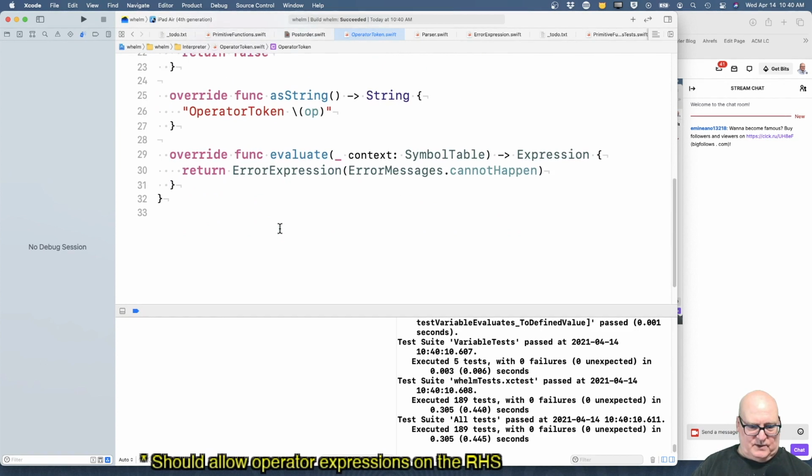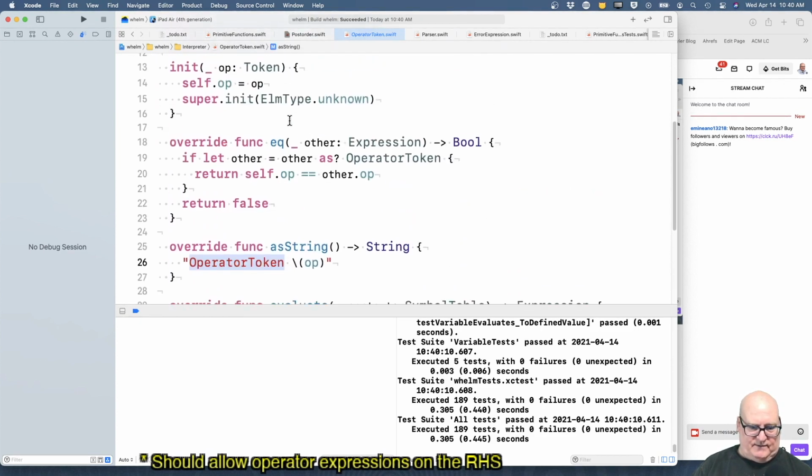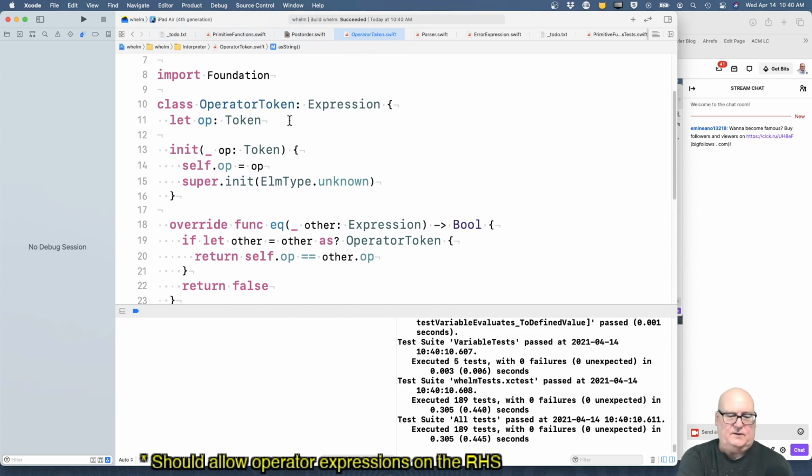What we saw in there was as string has this stuff. It doesn't know the string that created it. That's interesting. It knows the token.